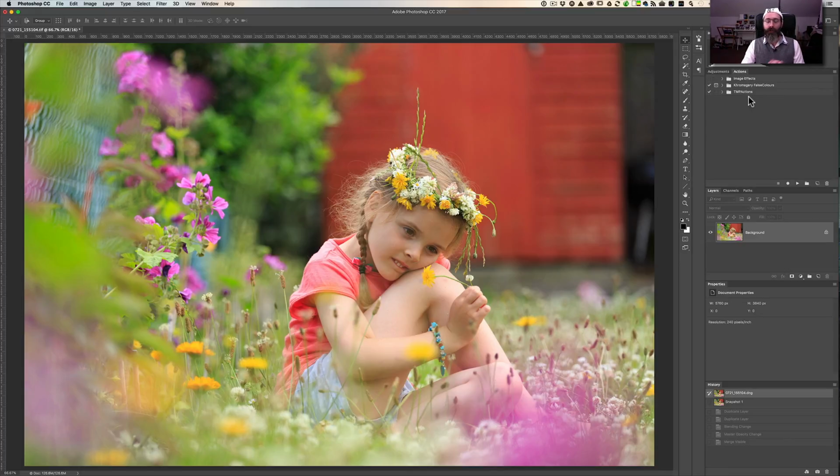So, today what we're going to do, we're going to use this image that I've taken of my beautiful daughter Sky that was done last summer in my back garden. I totally love it. That was done with a 70-200, I think. I love the bokeh. I just love the expression and everything. Fantastic, candid shot. So what we're going to do? Well, I want to add a veil to this image, and then I want to add some tint to this image that will be most likely around pink, because we have those beautiful purpley flowers, and because she's a girl, then something pink would actually look pretty nice.